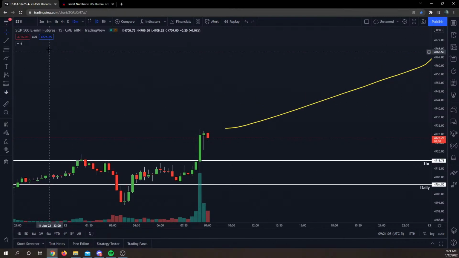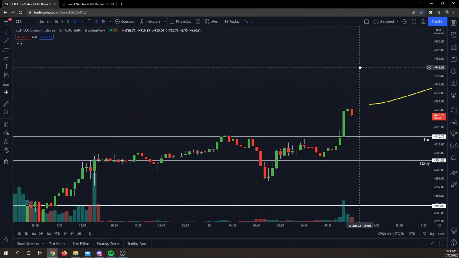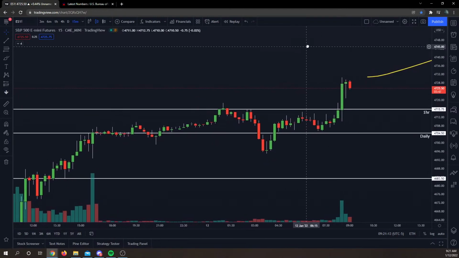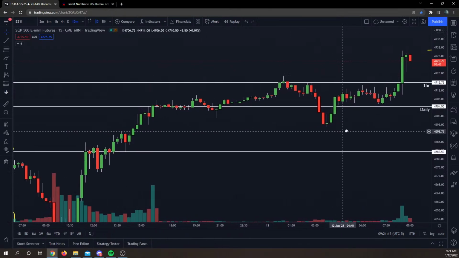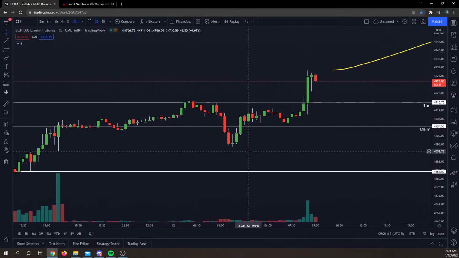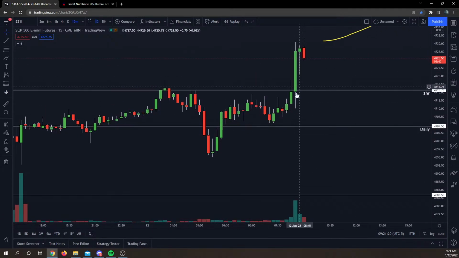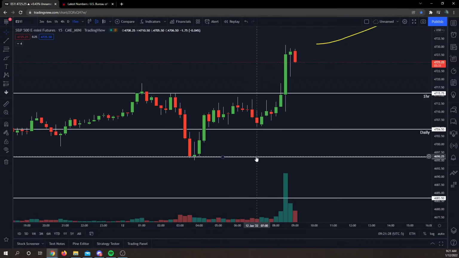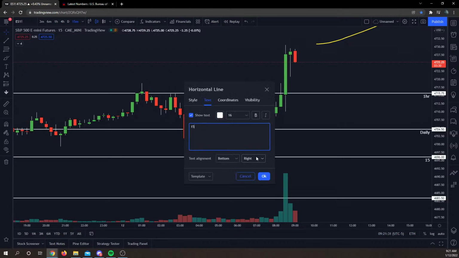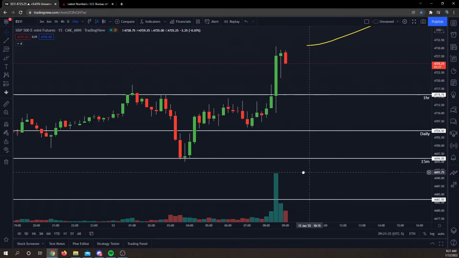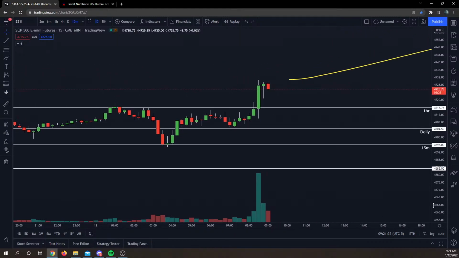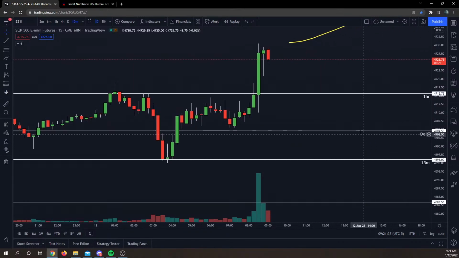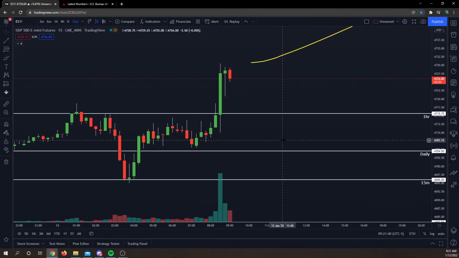9 minutes still to market open, so we'll be watching this very closely. The 15-minute chart you can see is a lot different than our 1 hour chart and our daily chart. You can see a lot more movement going on within these time frames. These 1 hour and these daily supports, how we're wicking above, we're dipping a little bit below, things of that nature. So what we can do here is we can make a 15-minute. And now we have just about everything we need, all the levels that we need to monitor for the open.